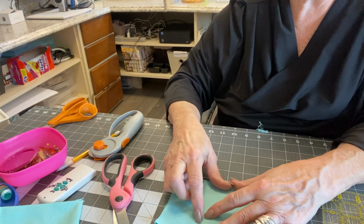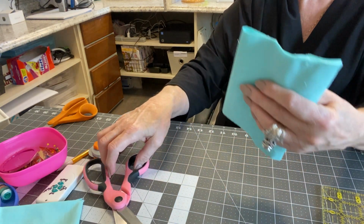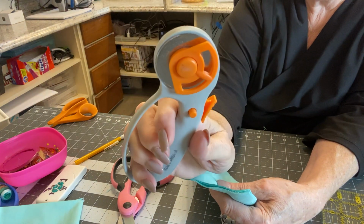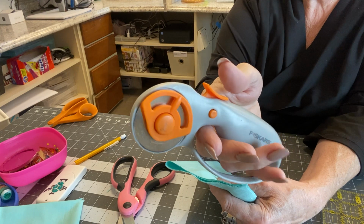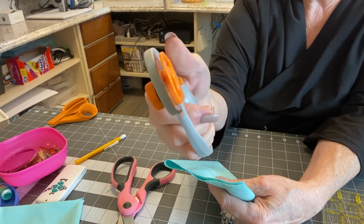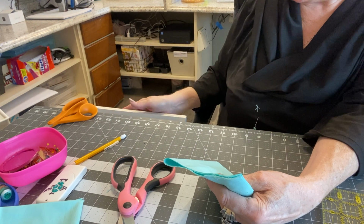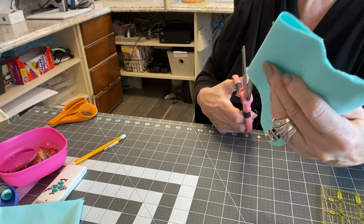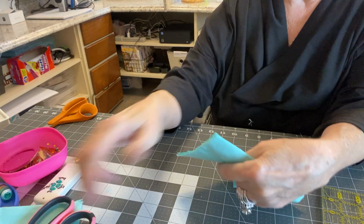If y'all are into making doll, oh my goodness, how cute would that be for those girls that make doll clothes? Now see, I've got it open, but I shouldn't. Normally when I get a hold of this, the first thing I do is after I use it, I'll click that little button and put it back in here. See, do what I say, not what I do. There you go, that's a good one.